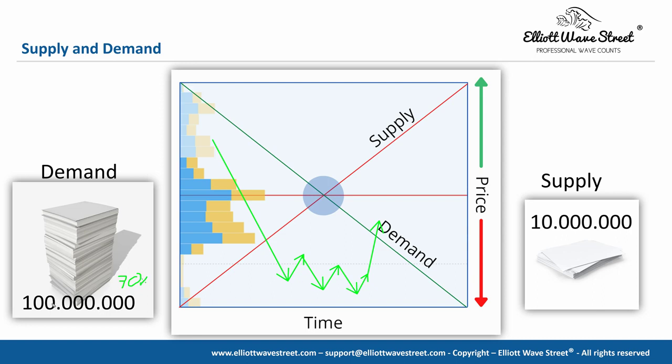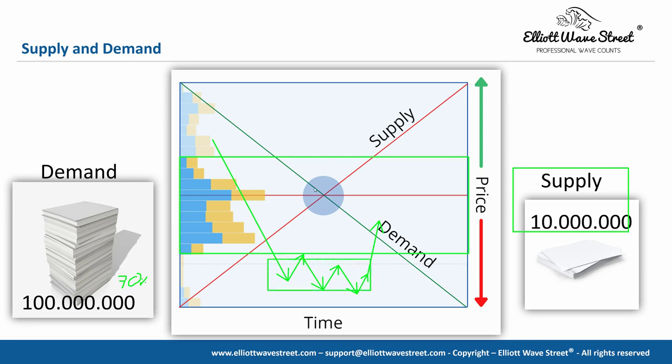But as an institutional trader, you need to go where the highest volume is. And this is the area, the 70% of the profile. We're going to check in a second why the 70%. But here is where you are going to have more supply, more than here. So here at this 70% is where you can complete your action of buying everything. That is why the market goes sideways. Because if the market is going up and it starts going sideways, that's where the institutional guys are doing something.